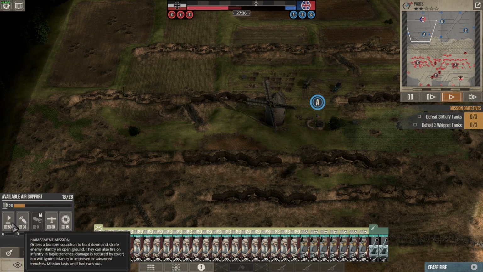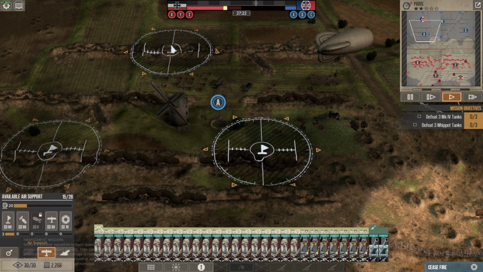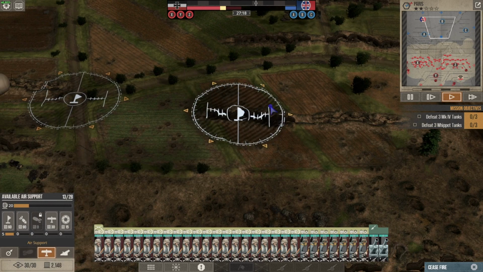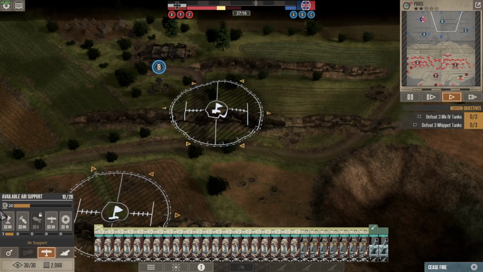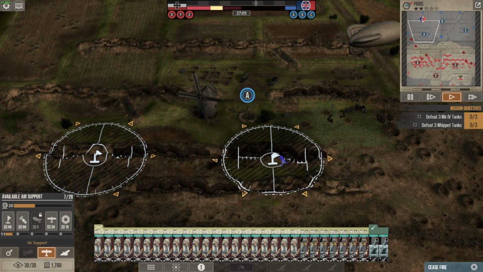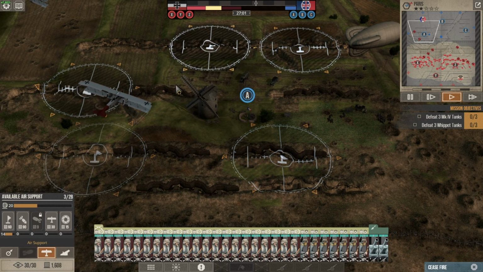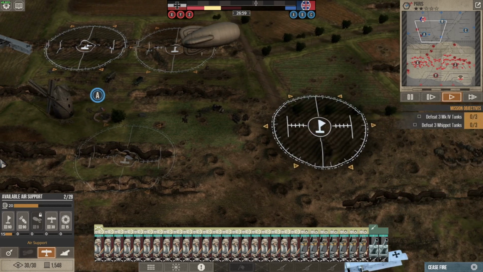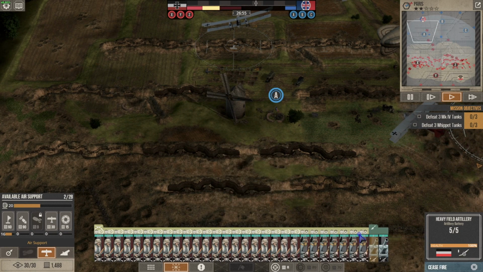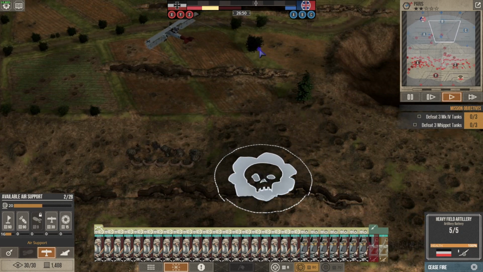What I could do at least is send in a load of harassment planes just to fly around and shoot everybody that we can see before we leave the situation as it is. That'll be funny. Yeah, here we go. That rather large hum and buzz of death flying above your head. I will gas that entire area just to encourage them slightly to leave their trenches.